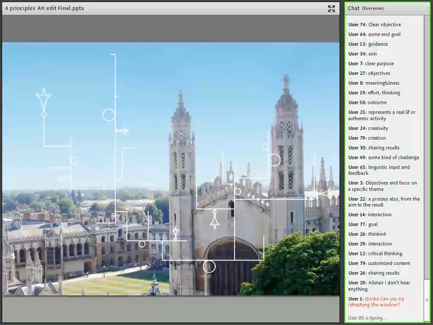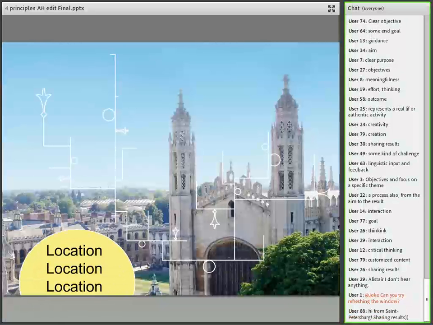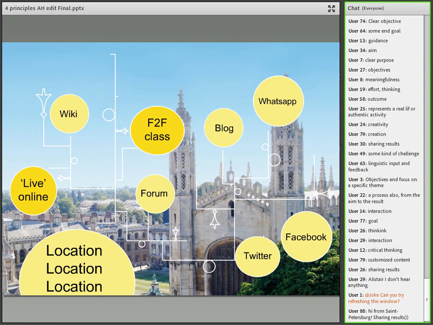So when we talk about these kinds of tools, we're thinking about location. What kinds of places are people doing these tasks? So you've got face-to-face class and live online session like today. But obviously we have a group of so far 93 people. I'm assuming that in your classes you'll have groups of more manageable numbers to make sure that interaction really happens, but not necessarily. You might have lots of different configurations. If you're doing something that's not in real time, you could be working on a wiki, on a forum, on a blog, Twitter, Facebook, WhatsApp.